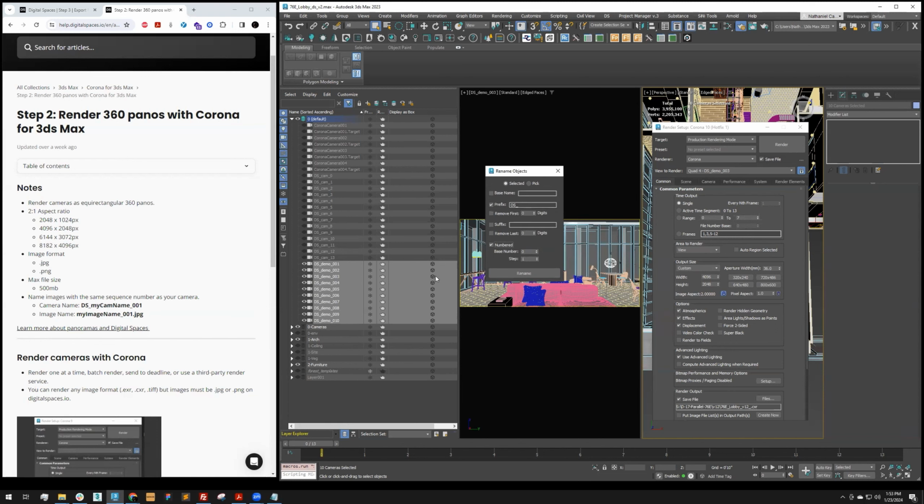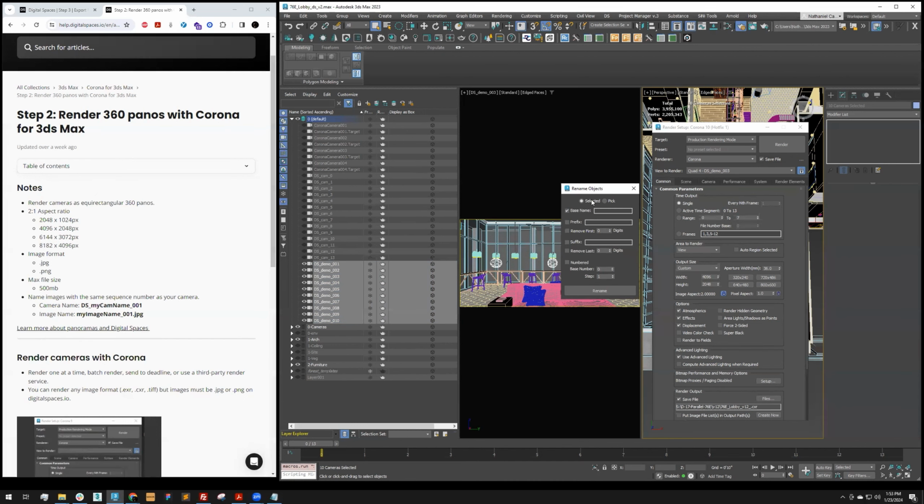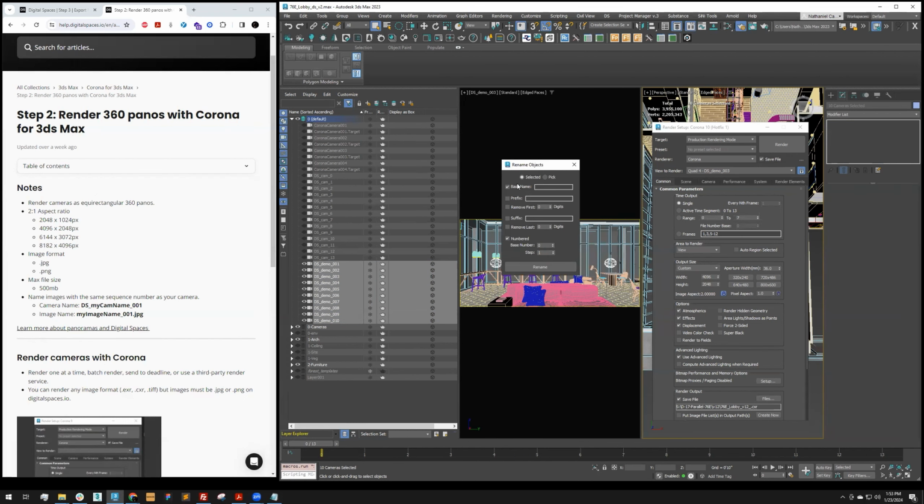But I think because this tool is so simple and just built into 3ds Max, we probably won't add that one to the script. But this is definitely a good resource to come in and do that if your camera names are named something all funky to begin with, or if you forget. Totally.